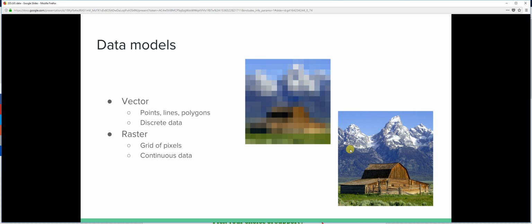But if we shrink our grid squares or our pixels down, and we again do the idea of having just one color, we get a much more detailed picture, right? Because we have more pixels, because the resolution is higher. And we can do the same thing with a variety of continuous data sets. Like the example I gave for temperature, it's the same concept where it's a grid. Each pixel would have a temperature value inside it, and depending on the resolution, we can get a good idea of what the temperature is like for a specific area. Okay, so vector, raster, those are the two models that we'll be using.